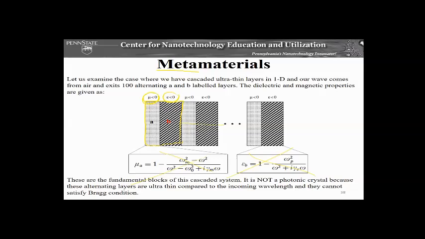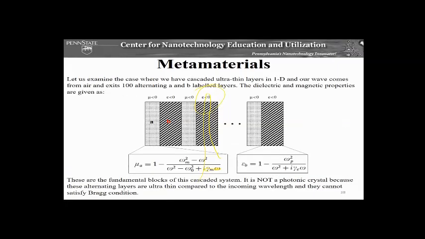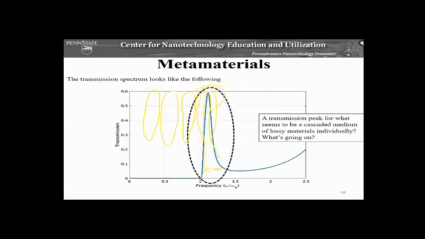a periodic configuration. What would you expect if I send the light from the left? You know that with negative permeability or negative permittivity, the light should not go through, right? It should be opaque, right? So this is very strange. This is what they found, and this is what I expect my graduate students to calculate. Once you put them together, you have a very good transmission for a certain frequency band. All right, so that should be very striking. I put two things together that are supposedly not transmitting the light by themselves. I put a little metallic sheet, a very tiny metallic sheet, here, for example, and I put another one here, something that is magnetically not transmitting too. But once I cascade them, they, which were opaque, become transparent all of a sudden. That should be very striking for you.